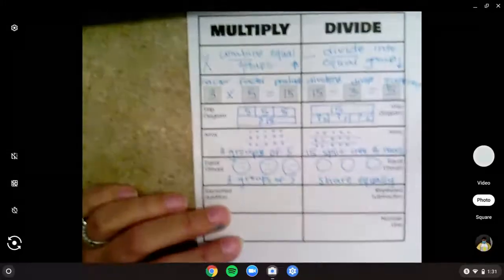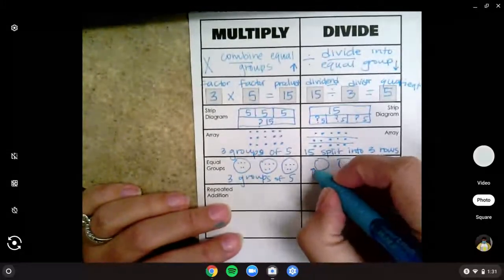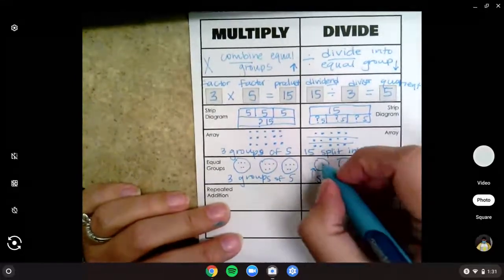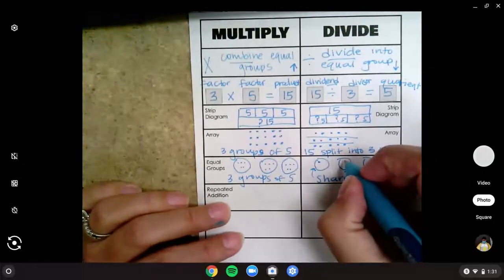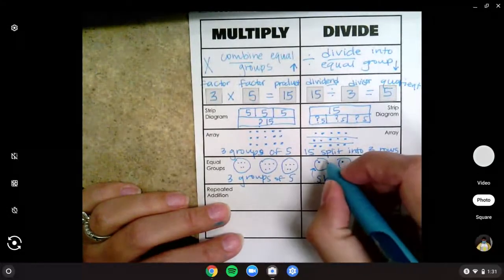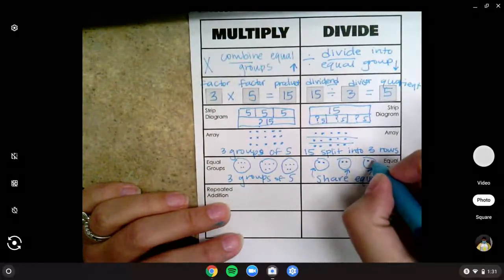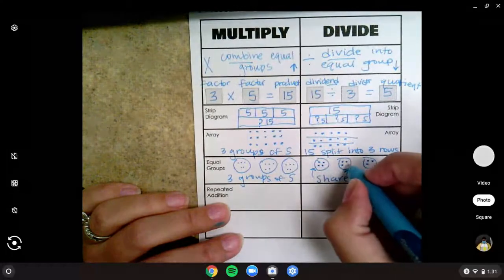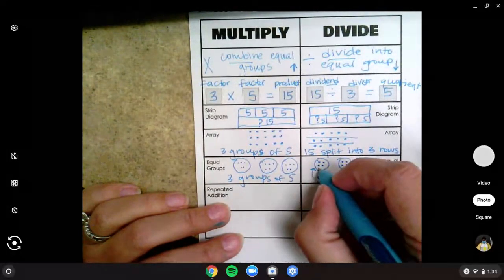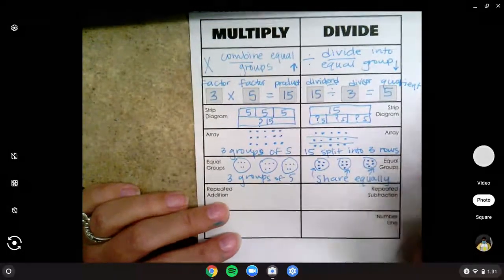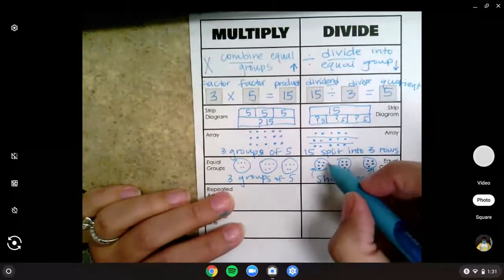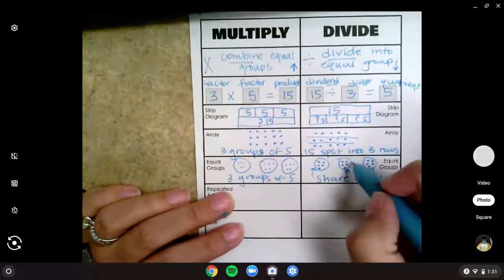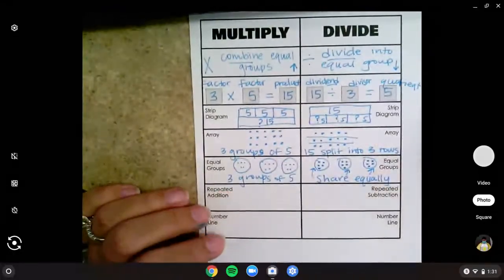And then I'm dividing and splitting it up. So I'm going to count to 15. I'm going to put 1 at a time. 1. I come to my next group. 2, 3, 4, 5, 6, 7, 8, 9, 10, 11, 12, 13, 14, 15. I had 15, and I split it into 3 groups, and I'm left with 5 in each, my same quotient.